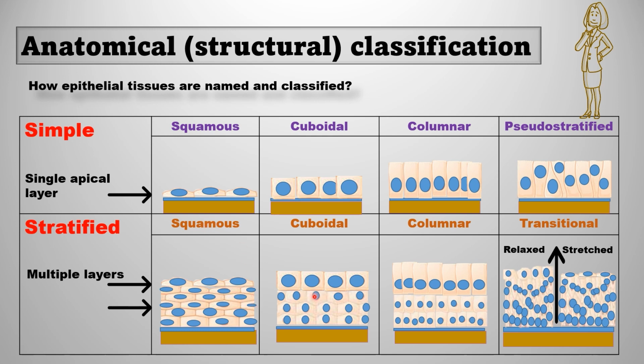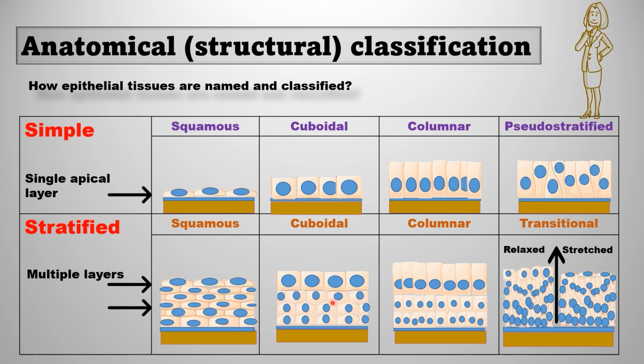Go for number 5, number 6 here. It is more than a layer, so those are 4 layers, all of them above the basement membrane, and each of them is different from the other. They are arranged in rows, so they are more than one layer. Since it is more than one layer, it is stratified, and because the upper layer is made of square-like cells or cube-like cells, it is cuboidal, so it is a stratified cuboidal epithelium.